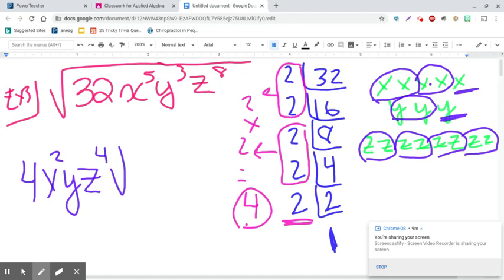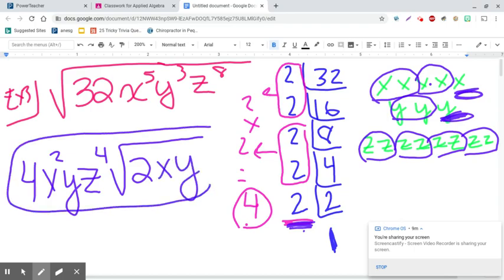Then I'm going to do my radical. Okay. And what do we get? Left over here is a 2 that we didn't do anything with. Right over here. Okay, so that 2 is going to go under here. And then we're just going to put inside this x up here and that y up there that we're not put anywhere. So xy. That's our answer.